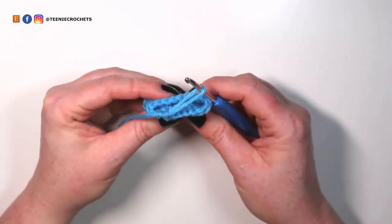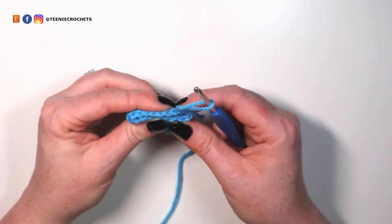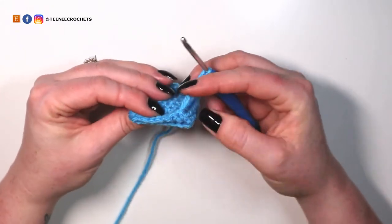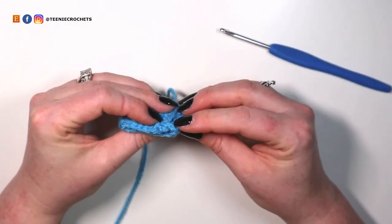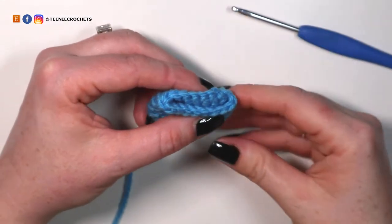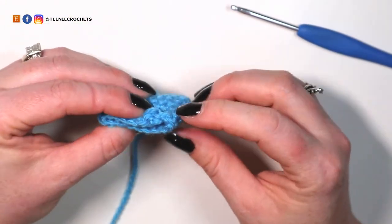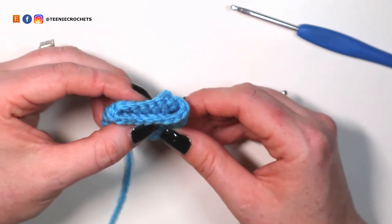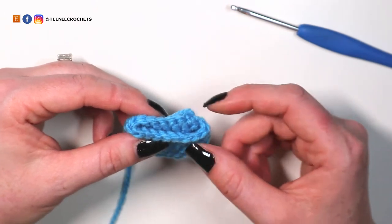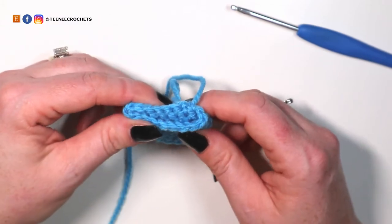Now to do that, the first thing I want to do is identify the 3 corner stitches on each side. So I'm going to press my work flat and move all the yarn tails out of the way. And you can see where the 3 corner stitches are on either side. Over here you've got 1, 2 and 3. And here we have 1, 2 and 3. If you're not going to be able to remember where they are, put a clip marker in the front and back, or the first and third stitch of each of these. But what we're going to do is decrease at these points.